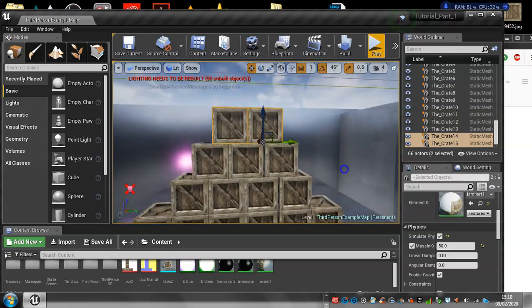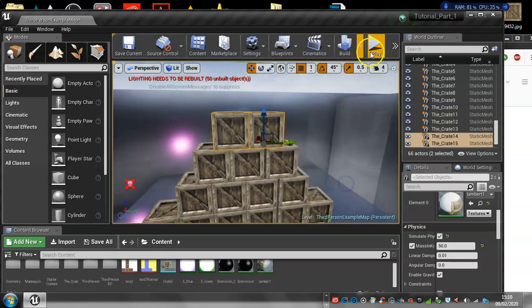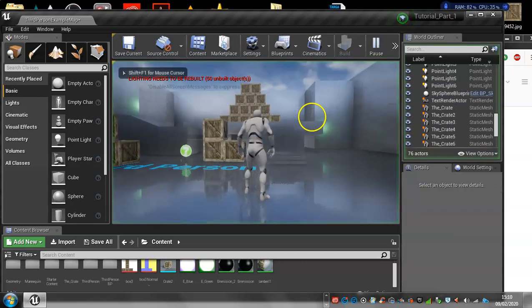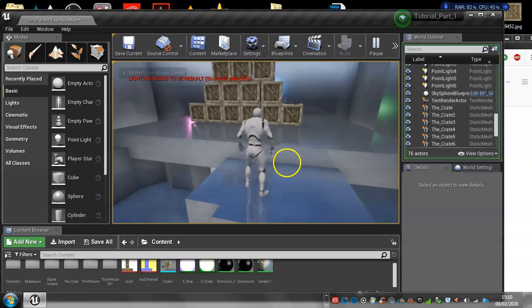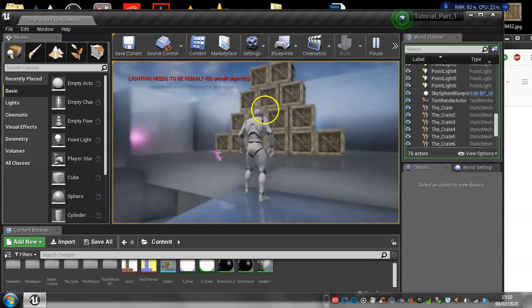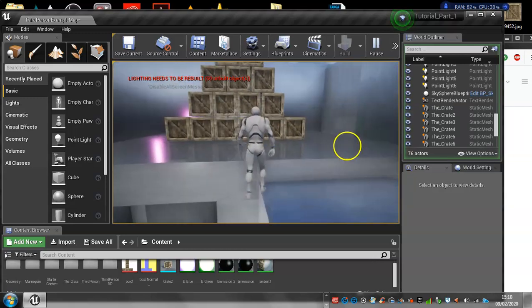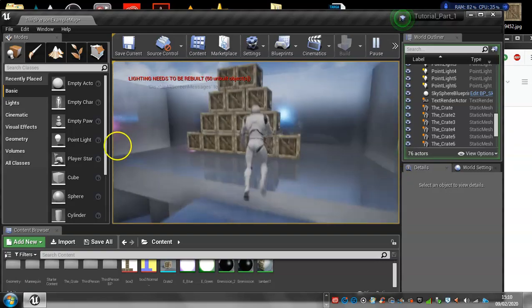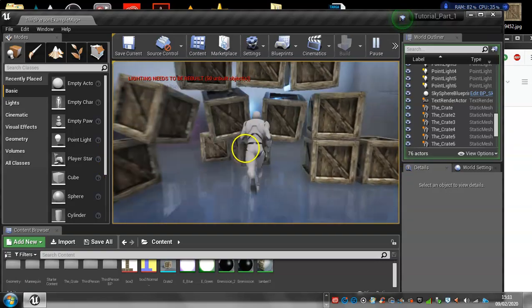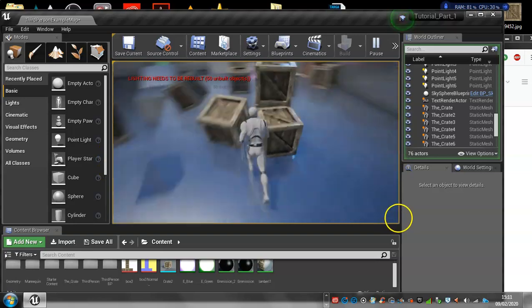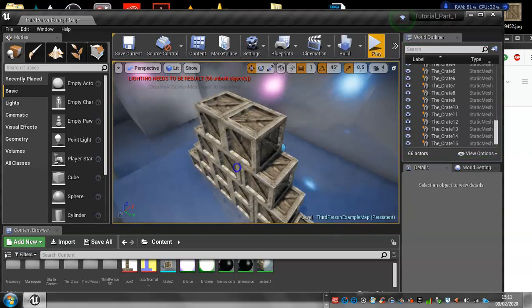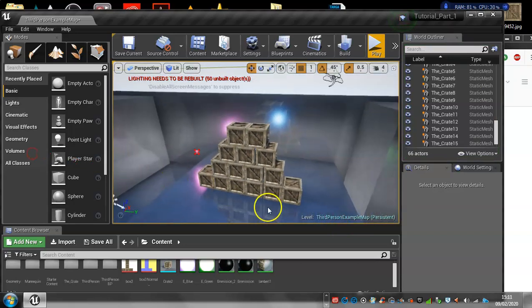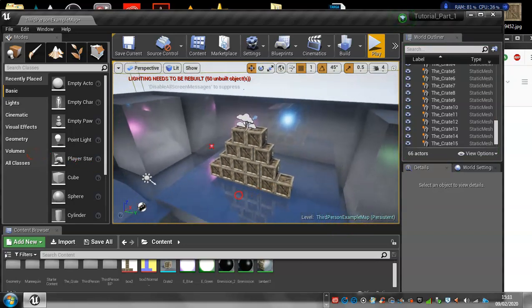Right, now, as I mentioned before, there can be some kickback, so I'm just going to go to play. Oh, it seems to be behaving itself. I noticed a little bit on the end, but we can live with that. That's fine. So if I now just go up to that, jump, run into it, that should all just knock over fine. That's great. That's what I'm after. I'll hit escape. So that's all good. So we're ready now to go to the next stage.